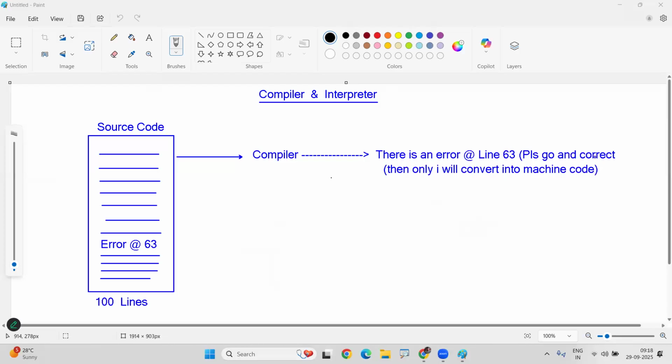Direct warning. It will scan the entire source code at a time, all the 100 lines, and give the error. Please correct that error so that I will translate all the 100 lines into machine code. That is what a compiler is. Compiler means all at once checking.